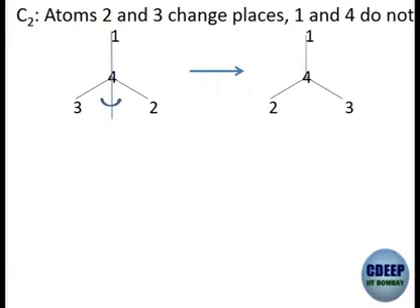I hope it is not very difficult to understand that 2 and 3 will make no contribution to the character. Only 1 and 4 will make contributions, and they will make equal contributions. 2 and 3 move from their original position, therefore they do not contribute to the character. 1 and 4 remain in their position, therefore they contribute equally to the character. See now, the problem has become so simple. You do not have to work with 12 coordinates anymore. You only have to work with 3 coordinates, that is all.